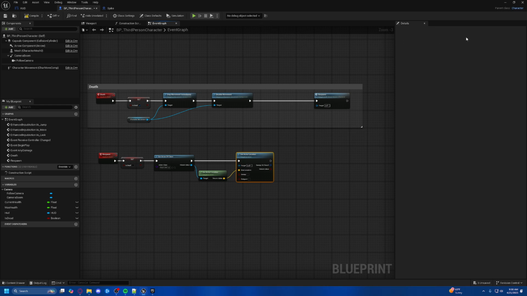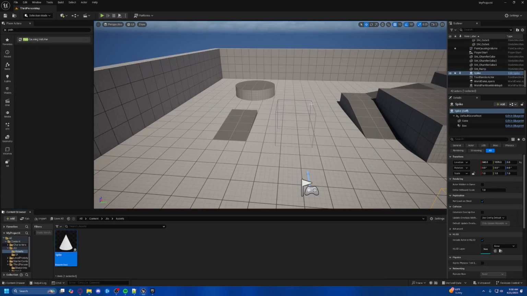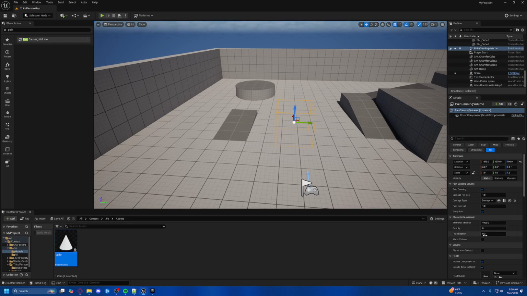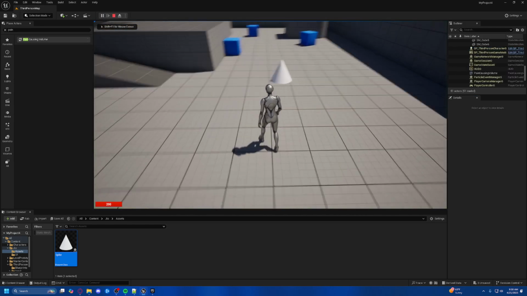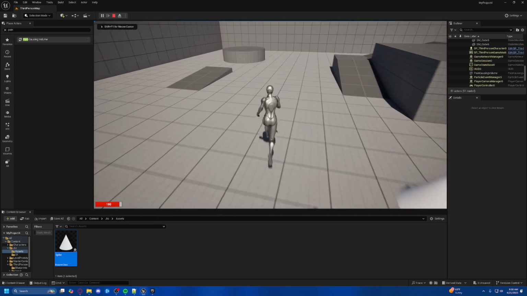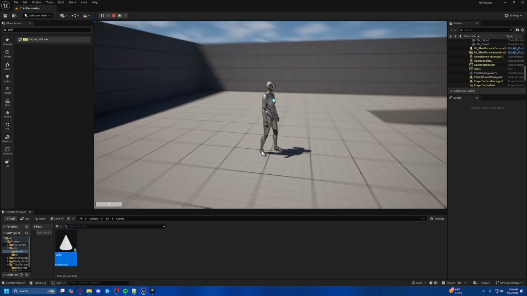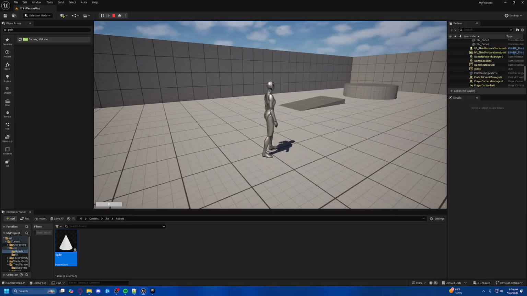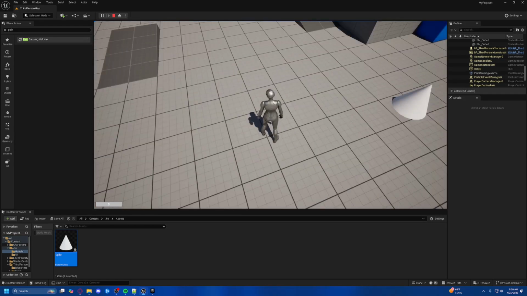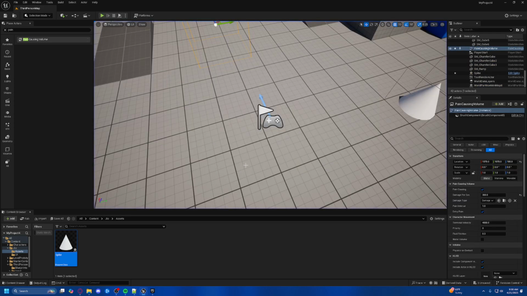So now if we go ahead and hop back in, actually I can set up this one to be an instant kill volume. We could even test it to make sure that's working. Okay, so if I step in here, I respawn, but now I can't move, unfortunately.